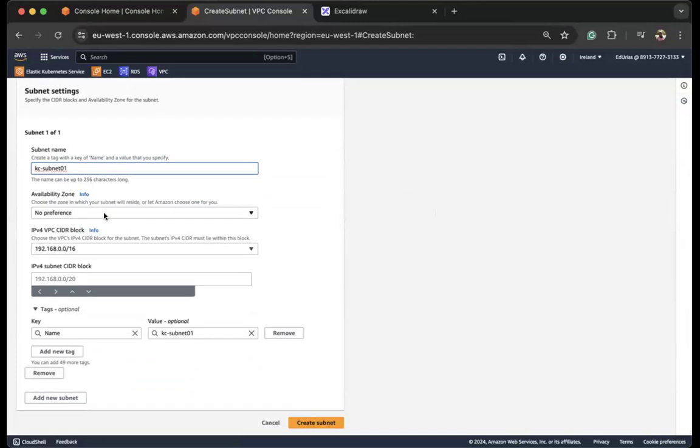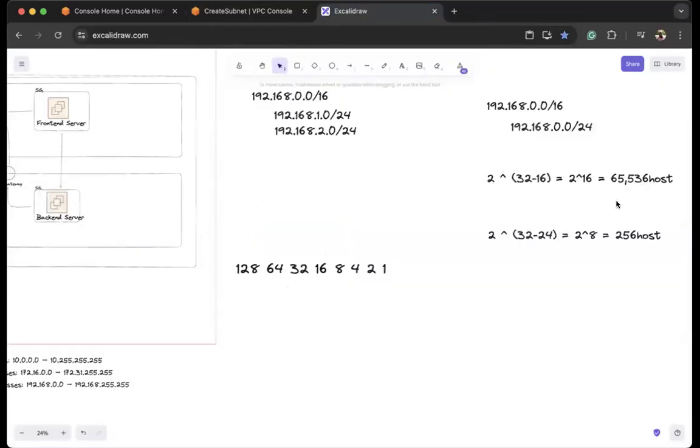We don't put any availability zone preferences for now. This is the IP address. This is VPC CIDR block. And we are going to put in our 192.168.1.0/24. And this has already shown us 256 possible IPs that we can get out of this, which corresponds to what we calculated right here, right?